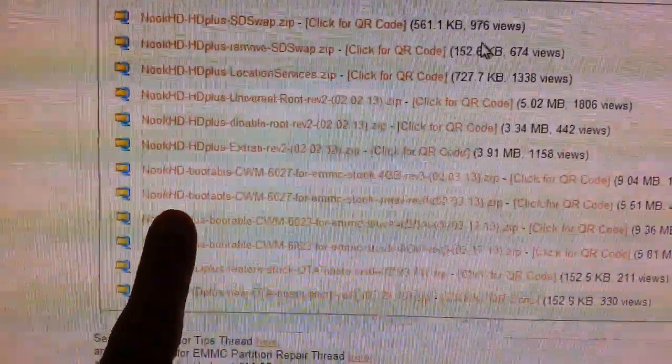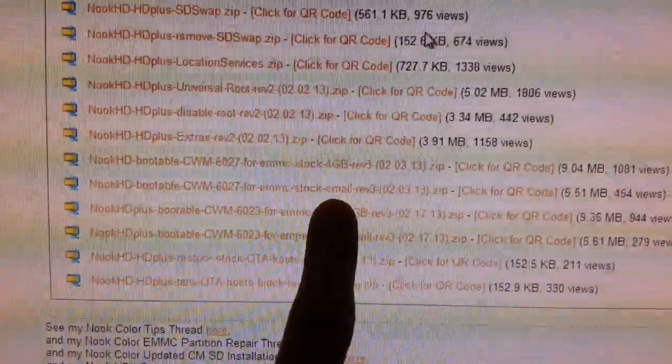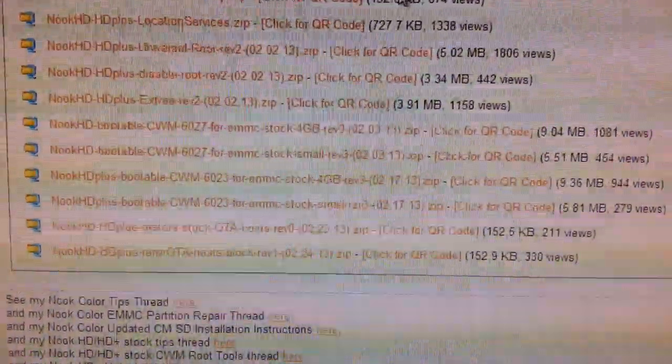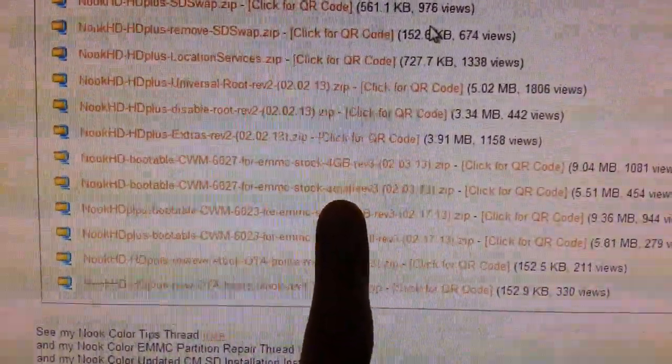Now there's a different version for the HD and the HD Plus, so beware of that. There's a 4 GB SD card version and a smaller one. So if you have a smaller SD card, which I do, I use a 2 GB, that's all you really need, and you'll see why. So I use this one. It's much quicker, and it's very simple to do.